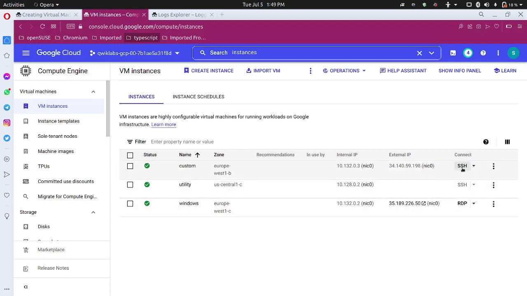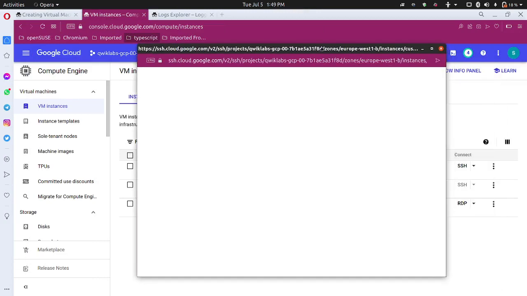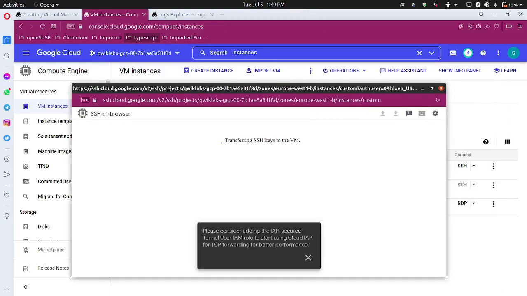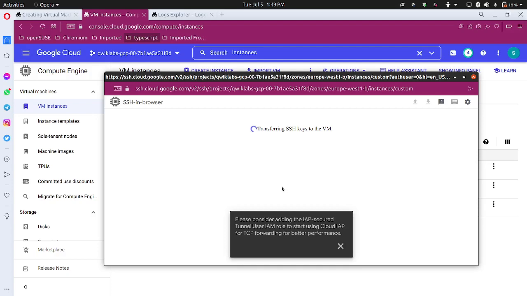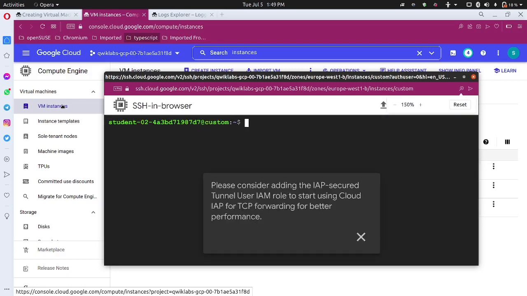Okay, so it's up and running. Let's SSH into it. You could actually SSH into this instance from your local machine. All you need to do is use the credentials for this lab to log in to the GCP SDK. Using those credentials, then you should have access. Let me bring this in a bit so that we see what we're doing.